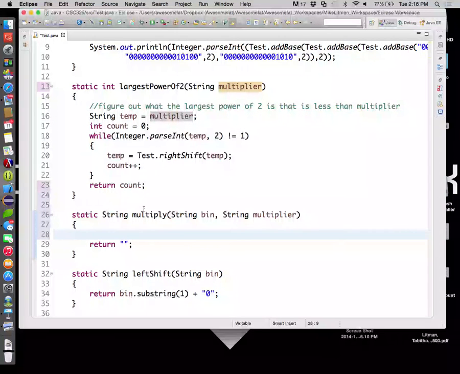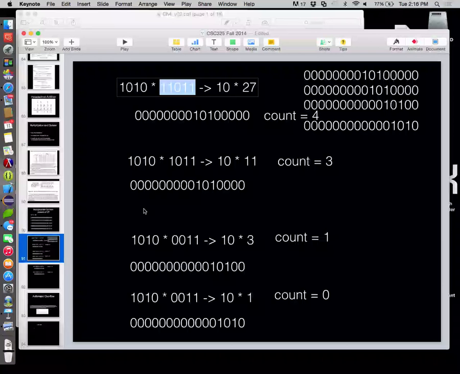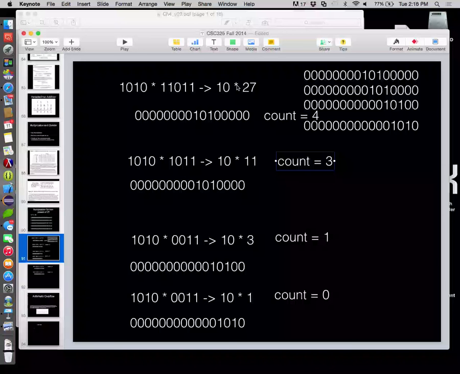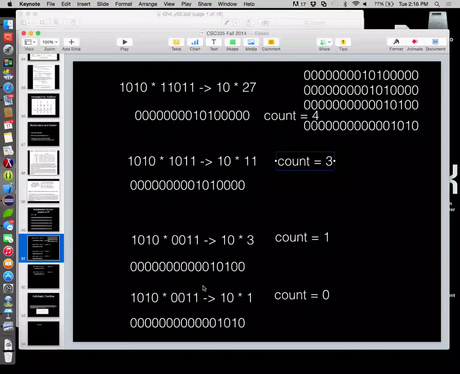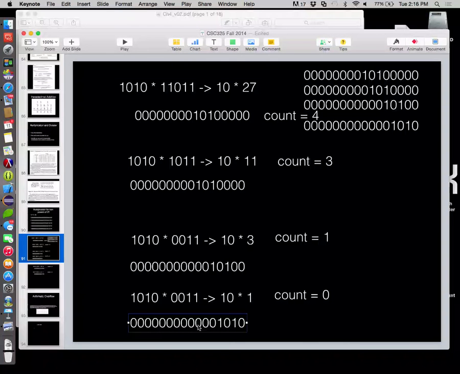All right, so first time through, well, first of all, let's look at this. We're going to keep doing this over and over again until multiplier is 1. When multiplier is 1, we're just going to add that final value onto our running total.